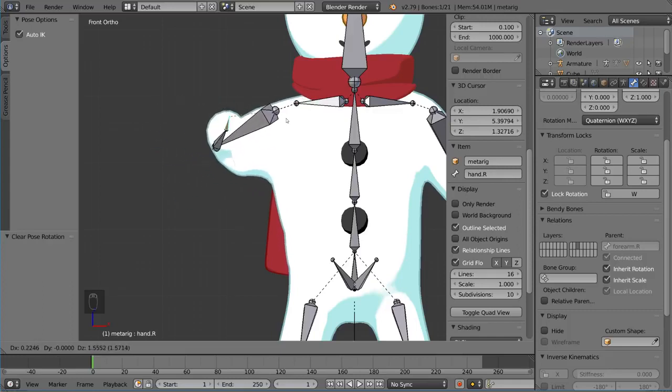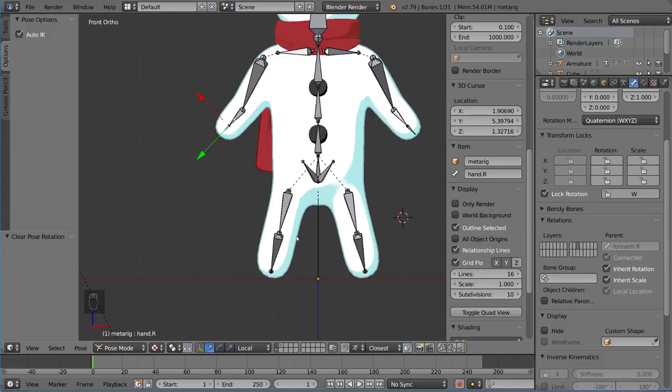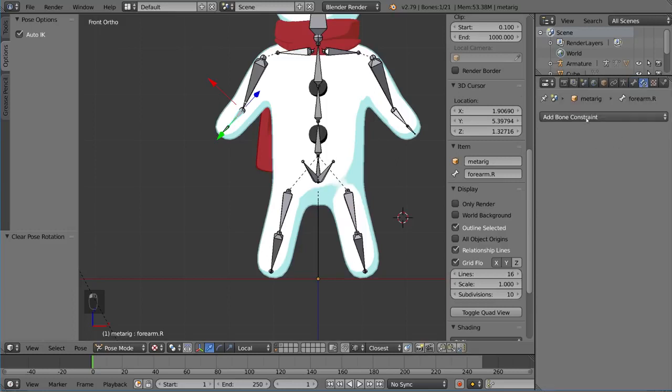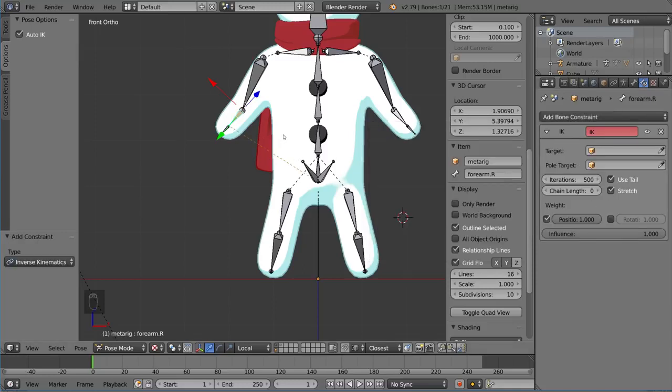Now, how do we actually achieve this with rigging? Because right now we haven't actually rigged anything. This is just the Auto IK. Again, this does not actually work for animation, but let's go ahead and go into the constraints tab, the bone constraints tab. We are in pose mode, by the way, and this is the bone constraints tab. And let's go ahead and add the inverse kinematics constraint that we have been looking at this whole time. This is going to be the star of the show. So we're going to go ahead and add it to the shin or the forearm of the chain. So this will be almost at the end of the chain, but not quite. So the second to last bone in the chain will be the one with the constraint in it.